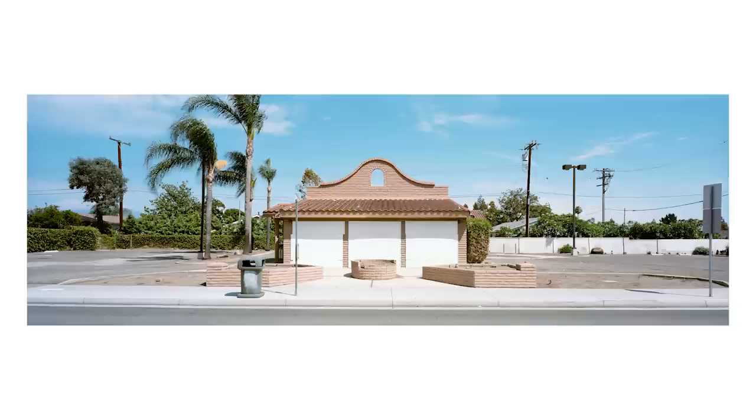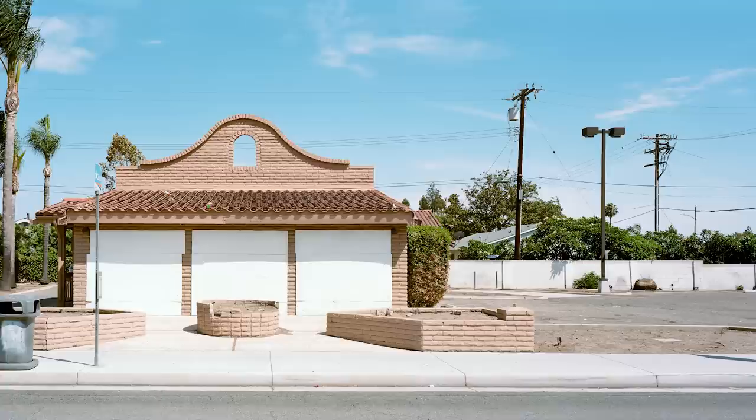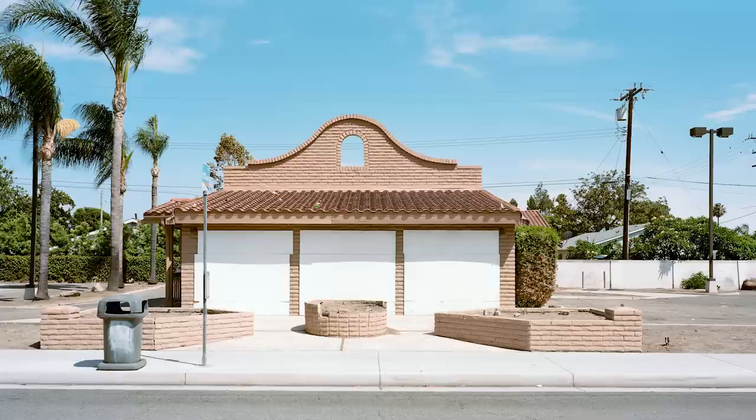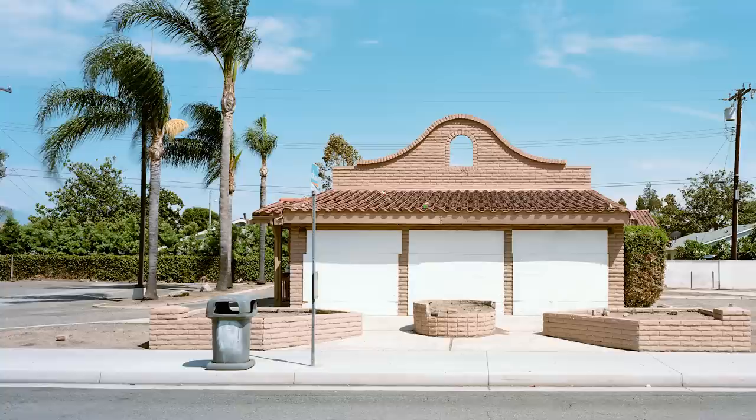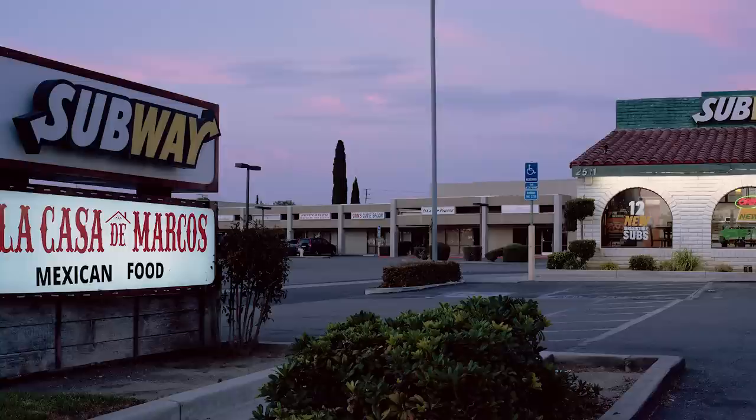Let me share the first three photos. The very first one I took was in Tustin, a city right next door — a shuttered Taco Bell. It's very fitting that this was the first one I shot because, turns out, the architect of these buildings is from Tustin. Then there are a couple more down the street from here — a Subway that I shot, which came out pretty cool, and then another one which is a teriyaki joint now. I'm pretty happy with all three. I think I'm off to a good start. They've got the vibe I want, and I'm really excited to shoot more of them.